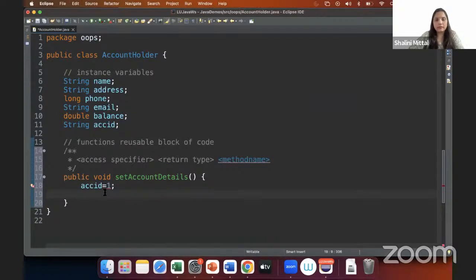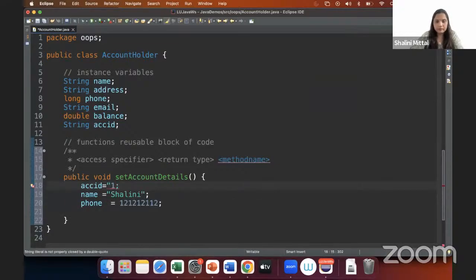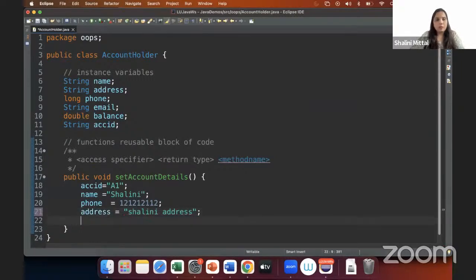I can say, for example, the name, then my address, then maybe I can have email.